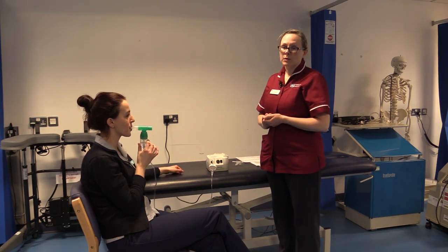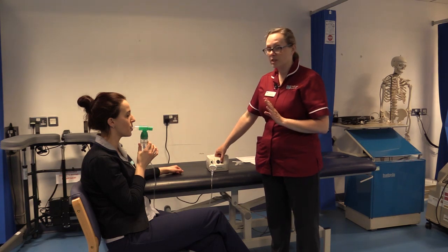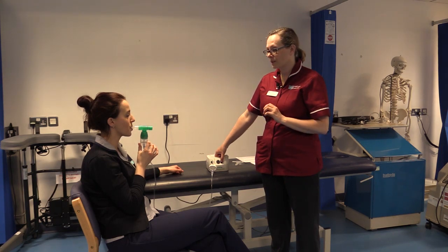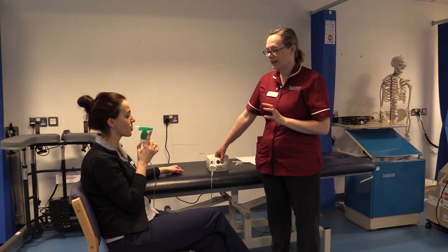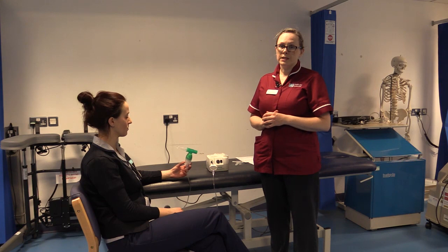The nebuliser will take approximately 5 minutes to complete if there's only 1 ampule in it, and it will sound something like this. When it's finished, it will splutter and you will not see any mist coming from it. Like all procedures before you commence, you will follow appropriate infection control procedures and you will gain consent from your patient.